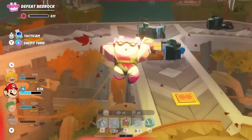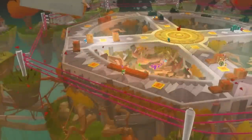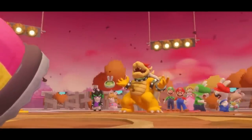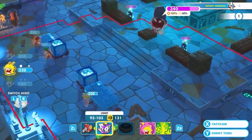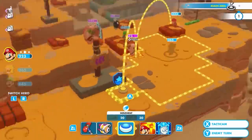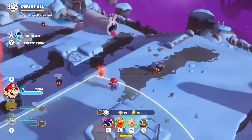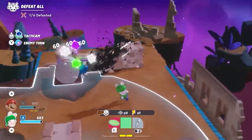There was one battle I really enjoyed - it was set on a giant circle and you had to make the enemy crash the ground, break through it, and fall to take damage. That felt a little more creative, but those moments were very few and far between. I'm boiling it down to just being a very repetitive and unmemorable experience. But the one thing that did impress me is I really enjoyed how they shook up the gameplay this time around. The first game was very cut and dry - you had the full grid and movement squares and could only go a certain distance. I did hear a lot of people found that game pretty hard near the end, and I understand those complaints.